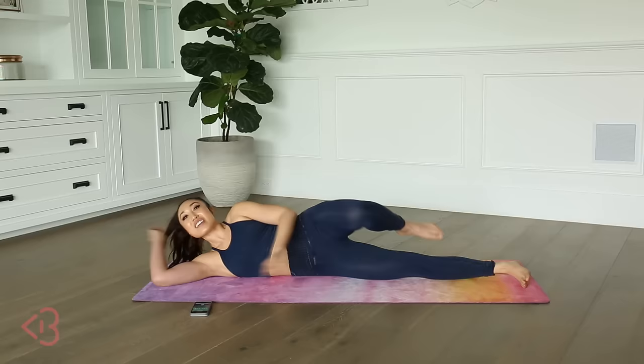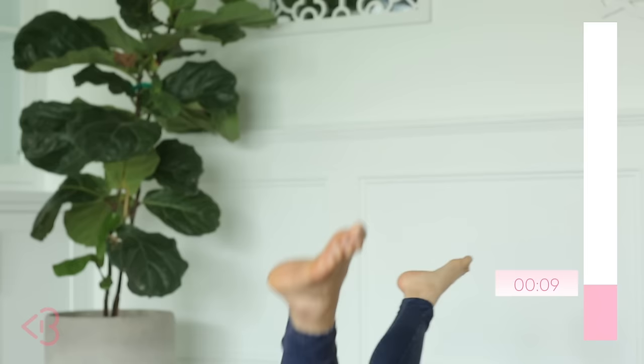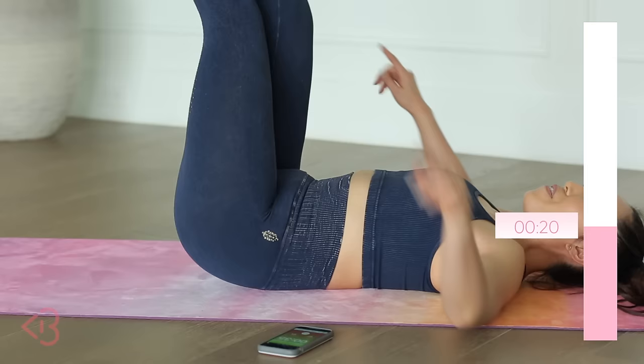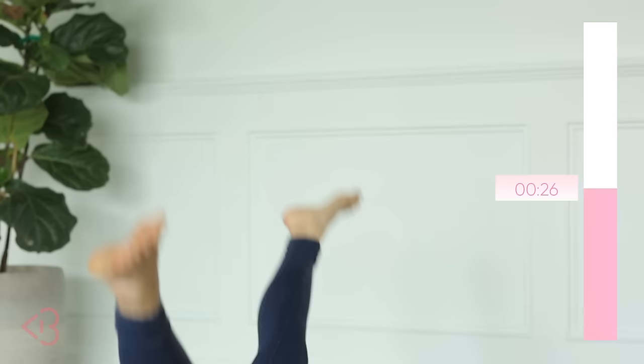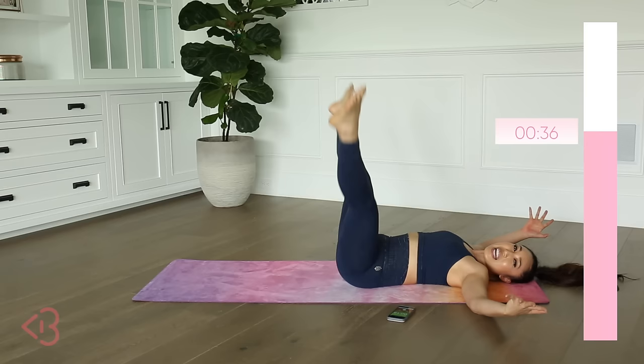Now we get ready for our sideways scissors. Bring the legs up right here and open and close — arms out and legs in, just like that. Sideways scissors, belly button in. I feel like my inner thighs are injured right now, but this is good — this is really good because it is working and my thighs are getting super duper strong. Come on, out and in. These moves are not easy, and look — we don't have any weights, we don't have any equipment. You are using your body, so you can do this anywhere.